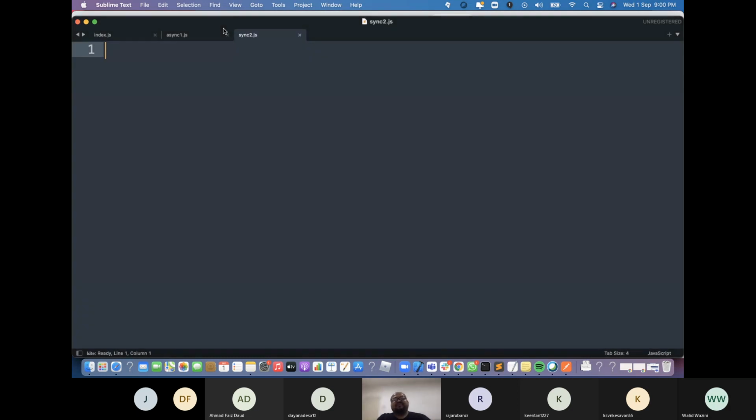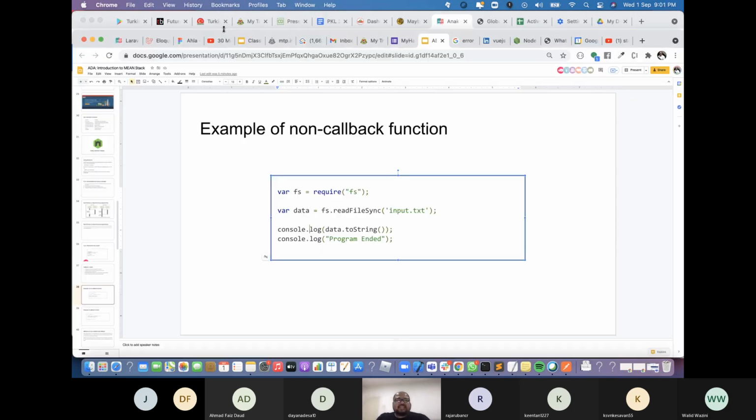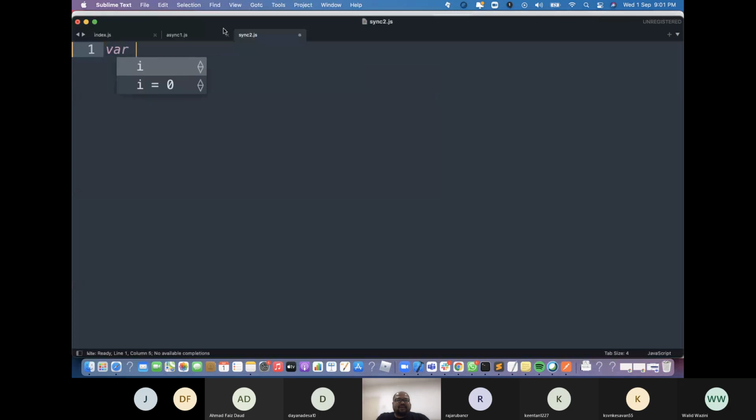Synchronous2.js: var fs equals require fs.